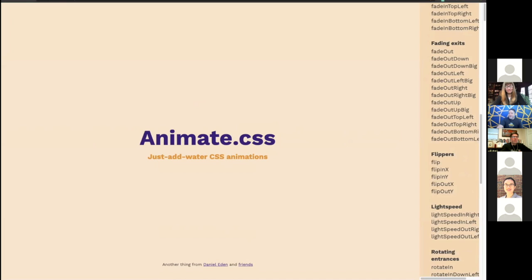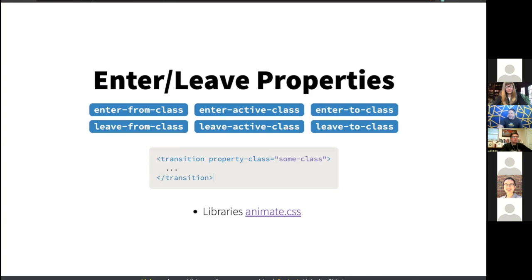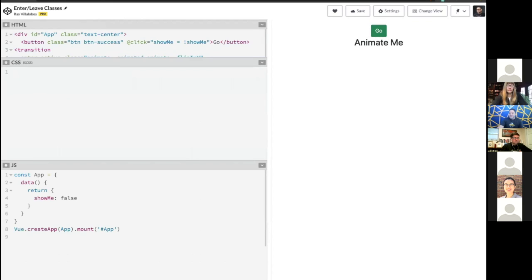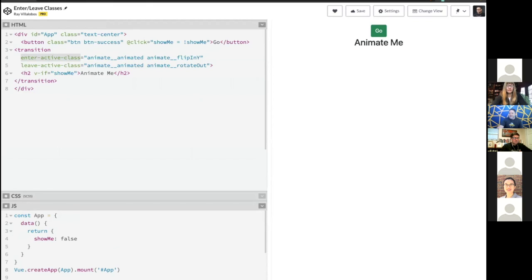If you want to use an existing library, then you can use these properties to activate those classes when the different events happen. So it's the same thing as before, except that now we can use some pre-made classes in our application. If I try it here and click on this, you get a little bit more interesting animation, but I have no CSS, so I didn't have to create all those myself. Those were already made, and all I'm doing is saying, when something starts entering the screen, use Animate.css and use one of the animations, and whenever it's leaving, use this other animation. So if you have an existing framework that has all the transitions, it makes it a little bit easier to work with. Same thing, the show variable starts off as false here. So good stuff.